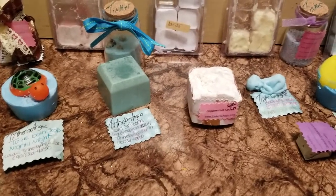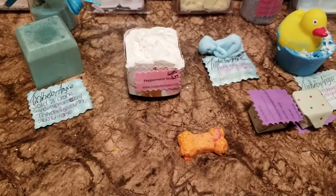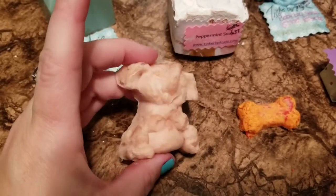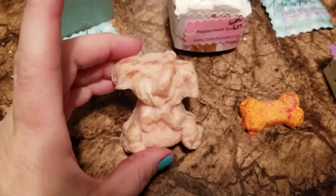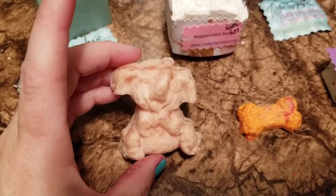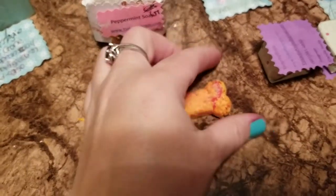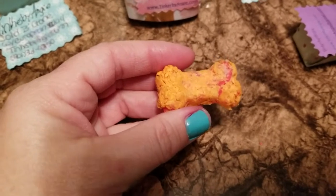As you can see, some of them are really cute and shaped and designed. This is a little elephant. He is still new — he's not fully sized right, that's why he looks deformed still because he's still trying to form. But he smells like blueberries. And then we have our bones, which smell like sugar cookies, and they smell amazing.